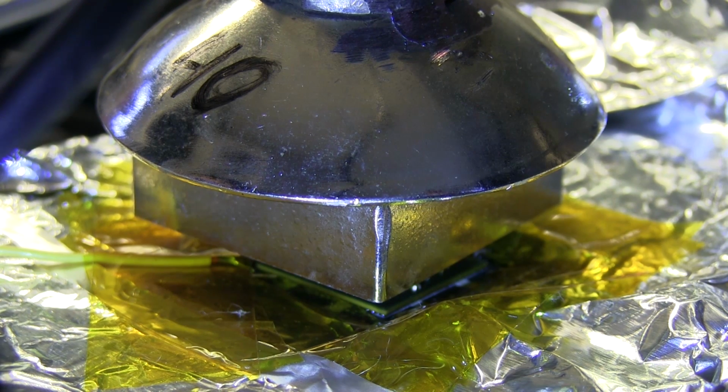There we go. I can actually see the balls starting to melt. I don't know if it's going to be visible in the video. I'm looking at it from the side here so I can see what's going on. I'm at 218. I'm going to go no higher than about 230, so I just have to keep an eye on it.